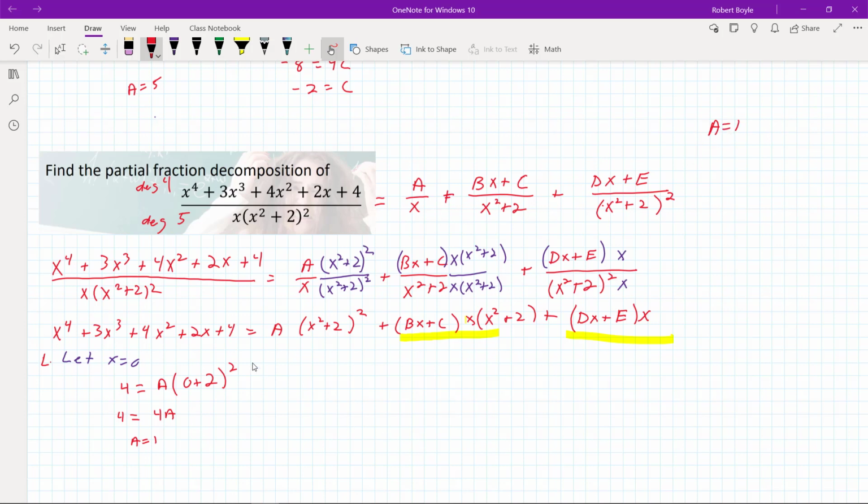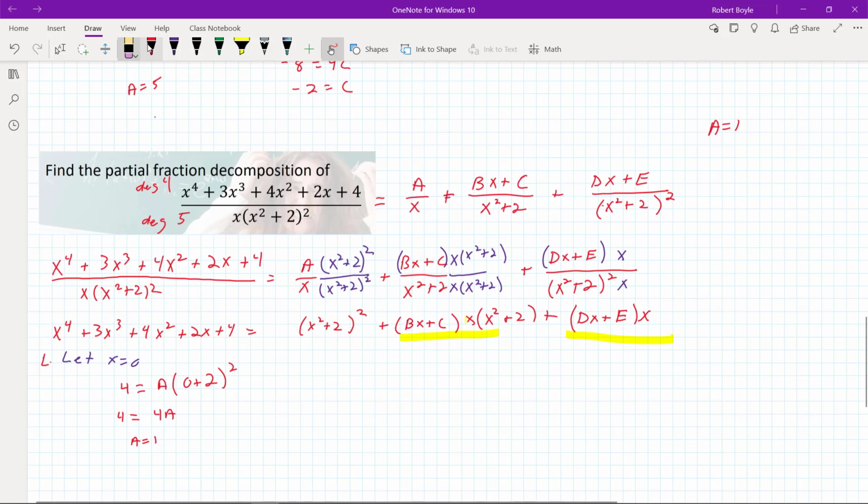And we can write this as x to the fourth plus 3x cubed plus 4x squared plus 2x plus 4 is equal to a times x squared plus 2 plus bx plus c, well, plus the rest of it. Okay, now that we've done this, there are two ways that we can go. One is we can try to look at when x is equal to 1 and x is equal to -1, and that will get a little complicated. We'll kind of get some numerical growth, and it's going to get a little messy.